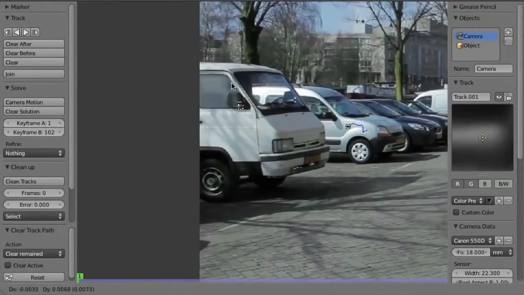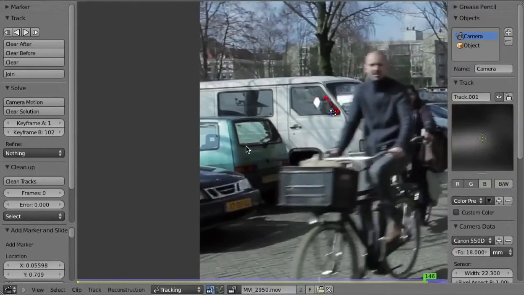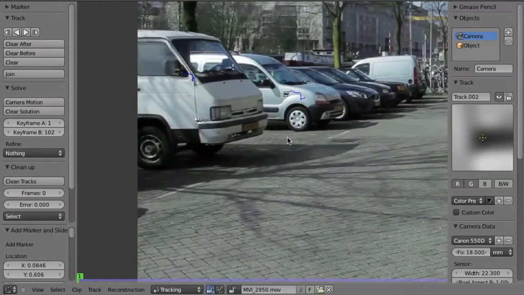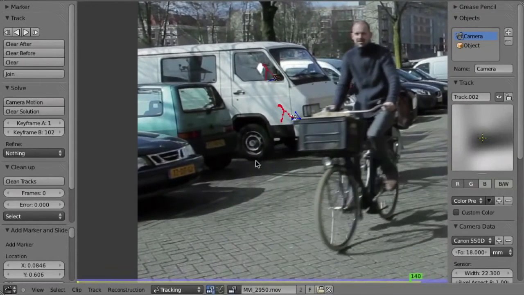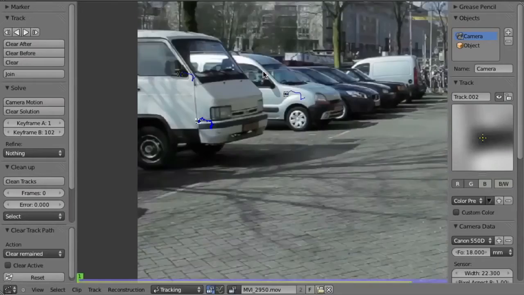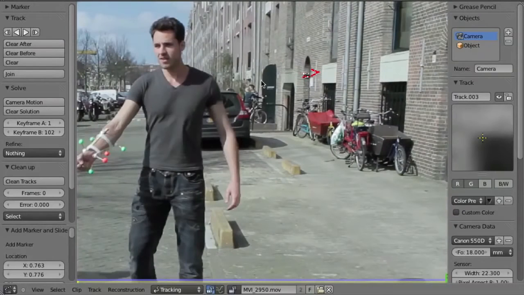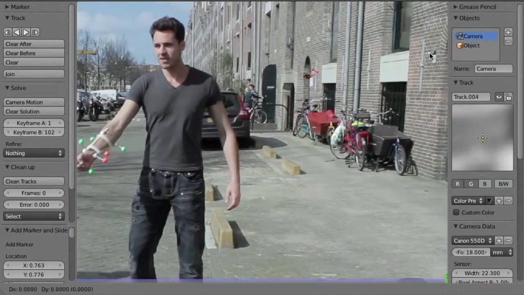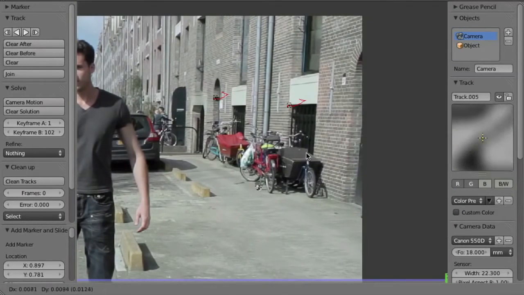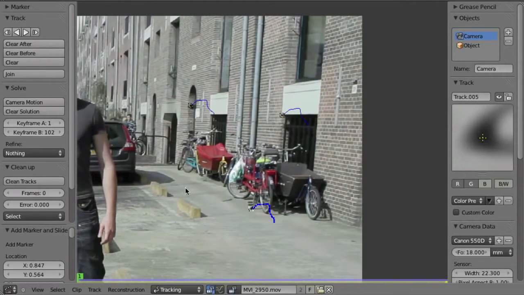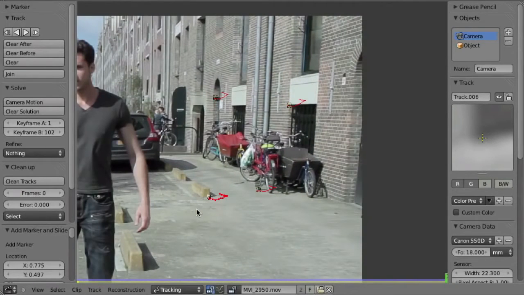Okay, so that will take a few minutes, and when that is finished, we can continue. People driving into the shot are always annoying, but that's what you get when you are shooting in public. Over here it should be a little bit better. So that tracks until the end of the shot. We can continue tracking the stuff here on the floor and in the foreground. Also here, and that is really easy. I will come back in a few minutes with the finished camera track.